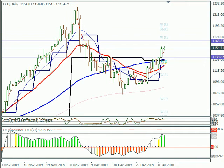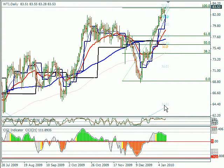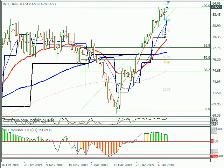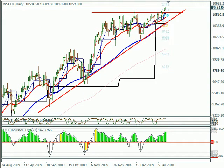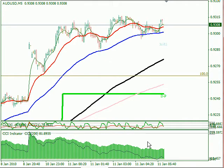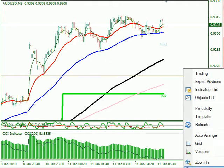Let's have a quick look at the Wall Street and the oil. The oil's still climbing, isn't it? I would have thought this would have started pulling back a little bit, but it's been quite relentless and just moving on up, which should in turn drag Wall Street up as well. You can see Wall Street has broken through that little resistance line that we put on there yesterday evening. So that's given us the weak dollar. I mean, it went as predicted. It's just unfortunate that we weren't able to get on the Aussie, which has moved quite significantly already.